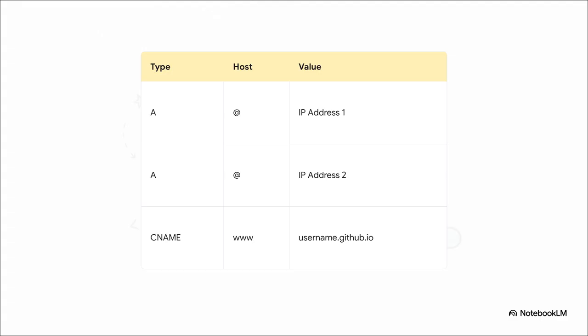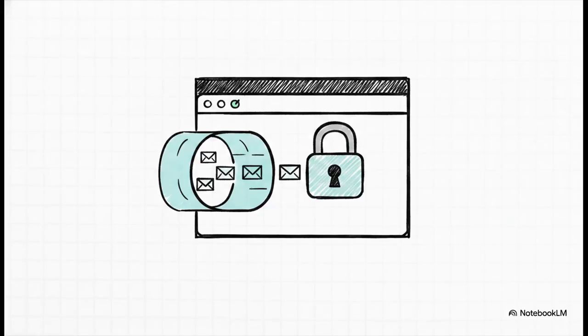You go to the company where you bought your domain, and you add specific records to point your domain straight to GitHub servers. You'll add A records that point your root domain directly to GitHub's specific IP addresses, and you'll add a CNAME record that points the www version of your domain straight to your github.io username. Once you enter those records, you just take your domain name, paste it into the custom domain box in your GitHub Pages settings, and hit save.